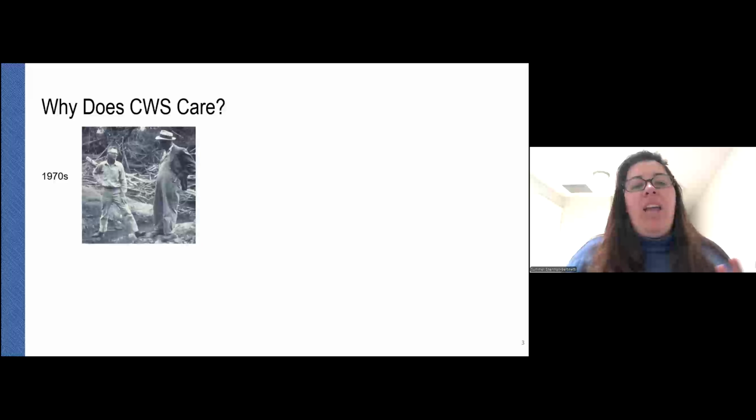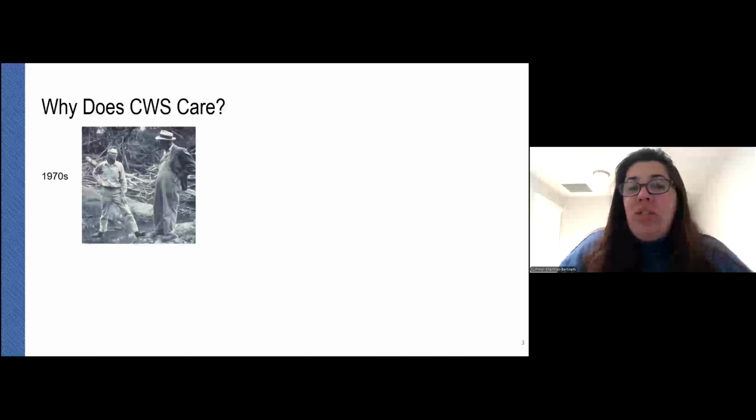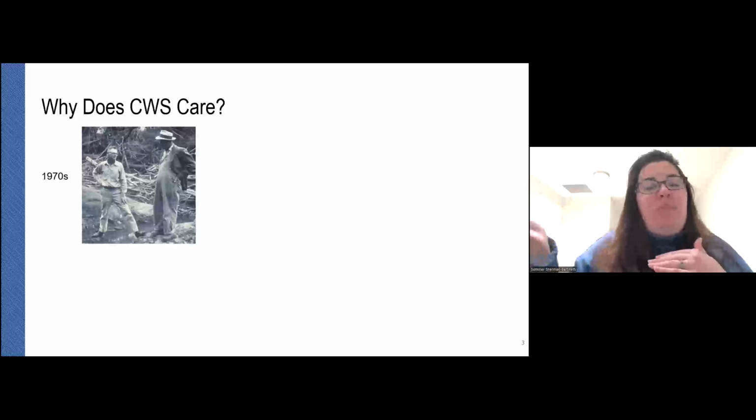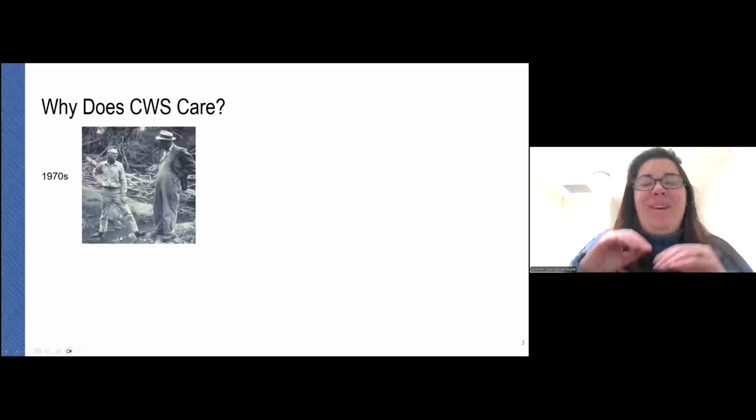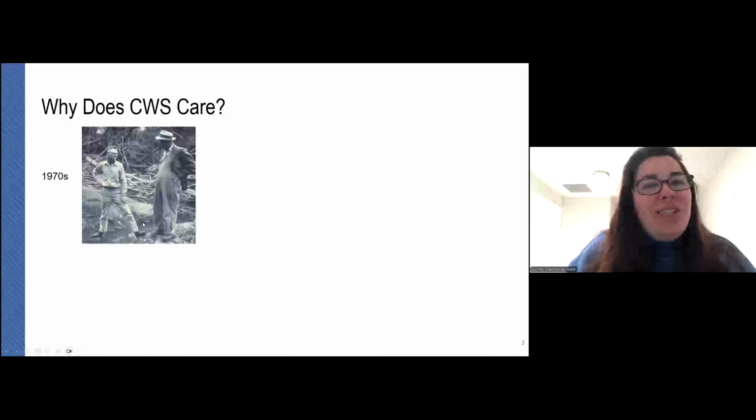So in general, why do we care? There are a lot of rules that come up, but the main reason is that we utilize science and nature to clean water and return it to the Tualatin River. We work in partnership with others to protect the river's health and viability and to protect public health. This is a picture from 1970, prior to Clean Water Services forming. The river right in the middle is the Tualatin River.